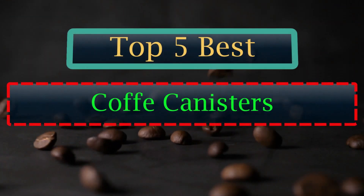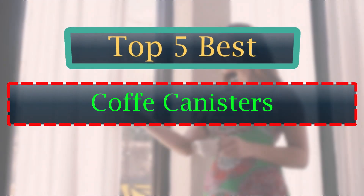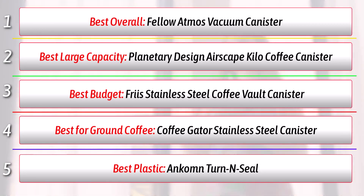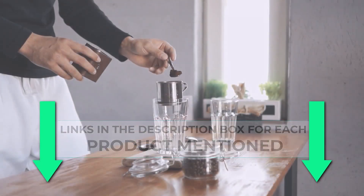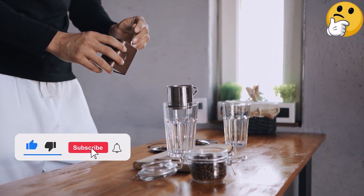Coffee, at its most basic, is just water filtered through ground coffee beans. So it makes sense that to get the best tasting coffee you need the best tasting beans and the best water. But often the weakest link to making subpar coffee isn't buying good beans, which nowadays most folks have access to — it's how those beans are stored. Thankfully, there are plenty of coffee containers that help mitigate oxidation and maintain freshness. Whether it's for your afternoon espresso or summertime cold brew, we've searched all over and tested numerous vessels to find the best coffee canisters out there.